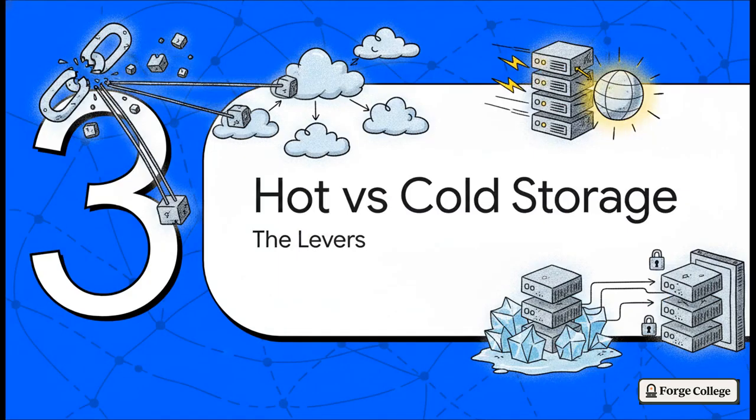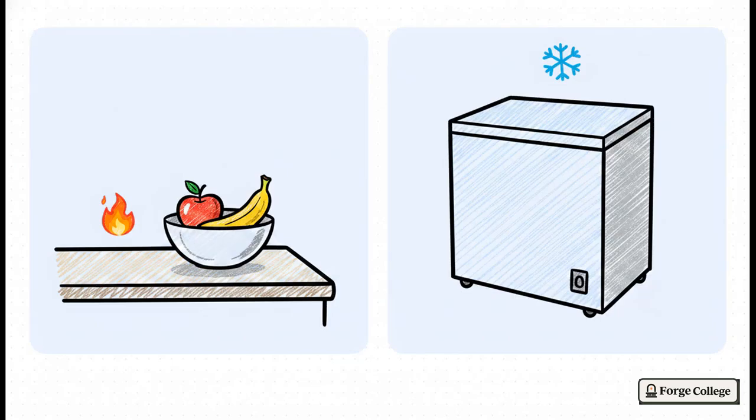Let's move right along to Section 3, the levers, comparing hot versus cold storage. Because look, while chunking beautifully breaks your data down into manageable pieces, that doesn't magically keep it online. Pinning and persistence are the operational levers that actually keep your data alive and accessible across a distributed network. And here we hit the classic trade-off. Think of hot storage, like pinning files to IPFS nodes with CDNs, as keeping fresh fruit right on your kitchen counter.